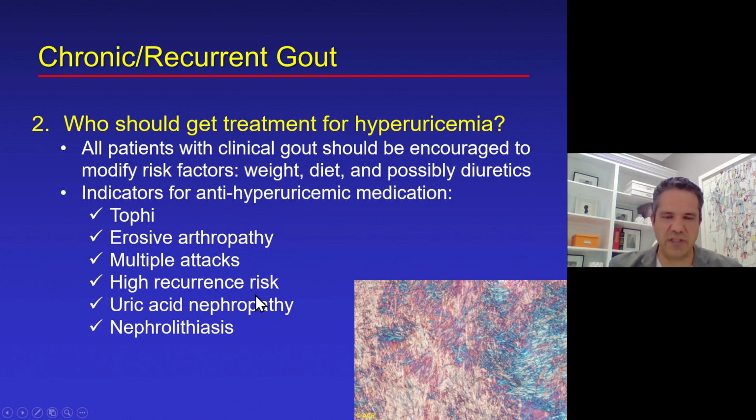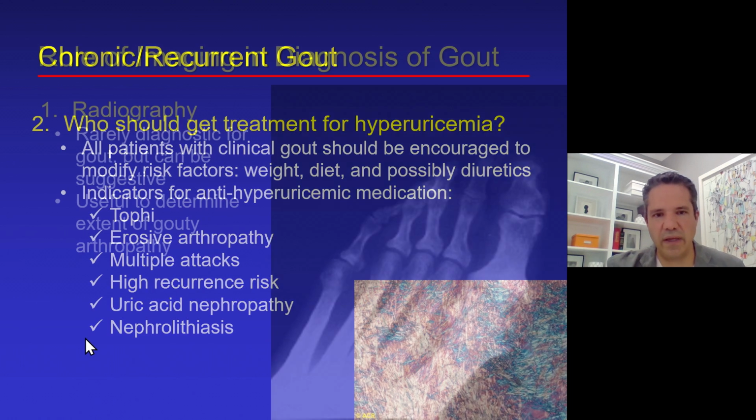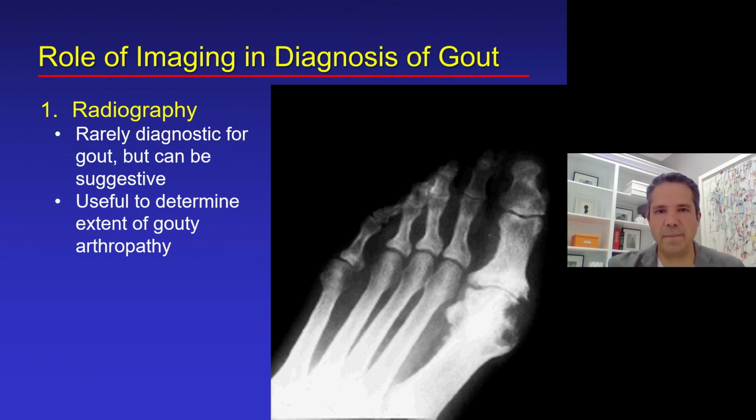And then if there's evidence of tophi or gouty erosions on X-ray, if someone's having multiple recurrent attacks, or they're a high risk of attack. The 25-year-old man who comes in with uric acid at 12.5, who had his first attack of gout, boy, if they can't fix that uric acid, there's a good chance they're going to come back again quickly. And then if there's any renal involvement, we recommend urate-lowering therapy.